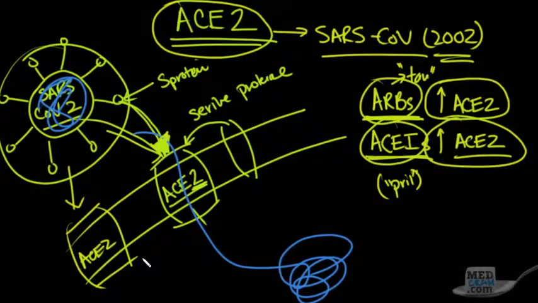So what is it? Which one of these is correct? To delve into the intricacies of that, we're going to go into some molecular biology. At some point, we'll get a little complicated, but not too. So bear with me as we go through a detailed instruction on exactly what is going on here with the SARS-CoV-2 virus and the renin-angiotensin system.